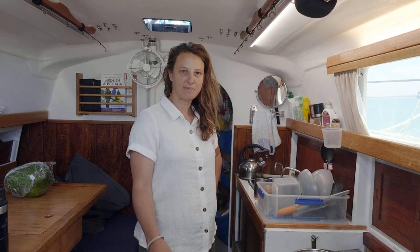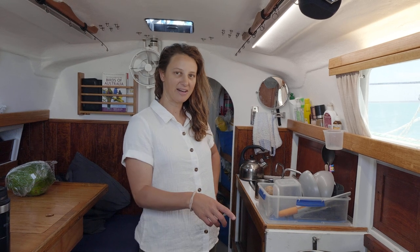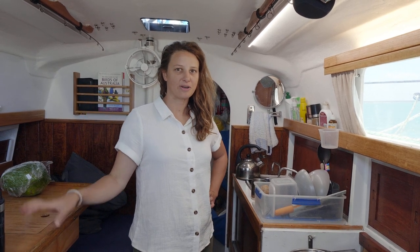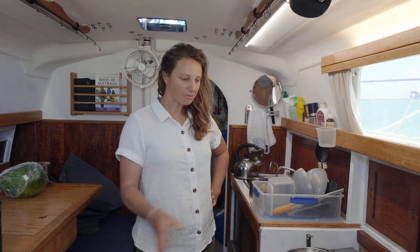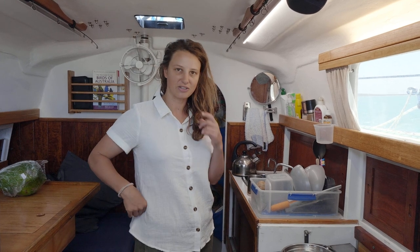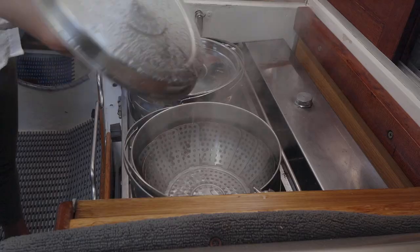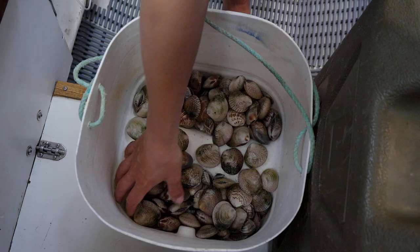So we've perched those pippies in that landing net that we showed you yesterday overnight, and we're going to steam them now before we add them to a delicious Thai green pawpaw salad, a Som Tum. We bought a green pawpaw in Carnarvon at the local Asian grocers. We're going to pop them in and open them and give them a try and make sure that there's no grit inside them. I've got a pot of boiling water with a steamer basket in it. I'm just going to chuck them on top, put the lid on, and then open it after about a minute and see if they've popped open.